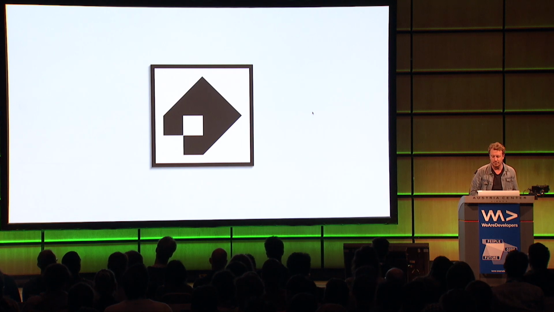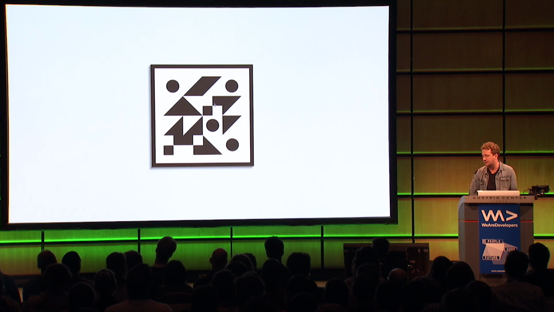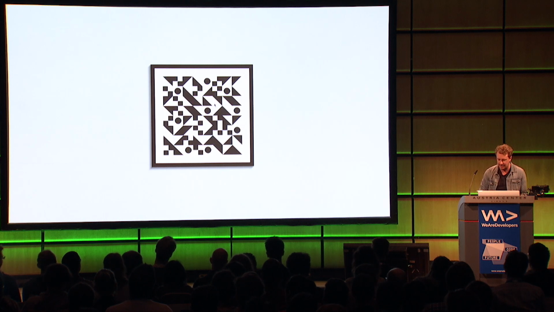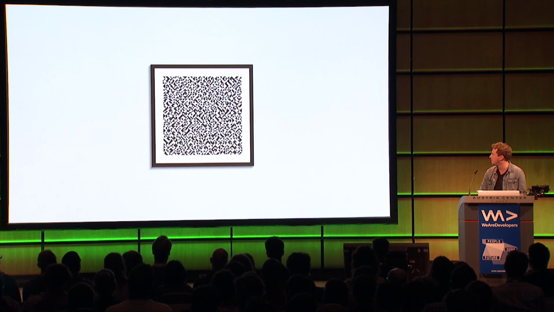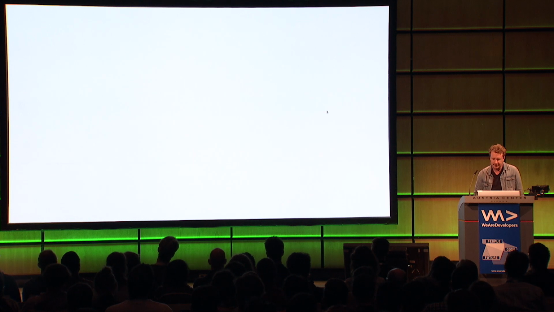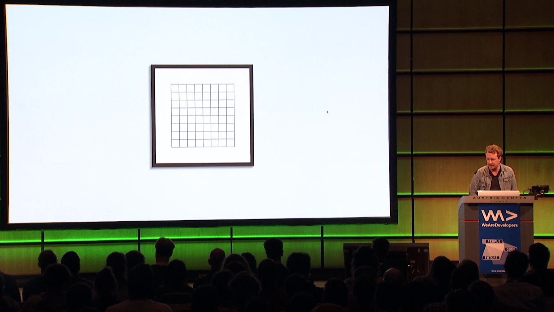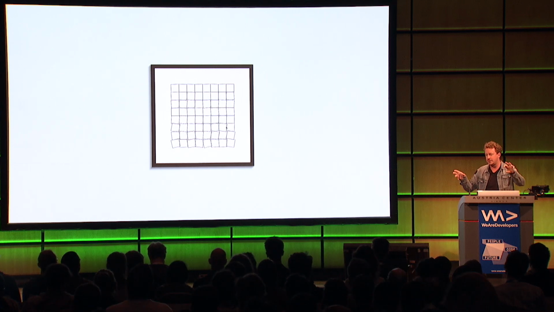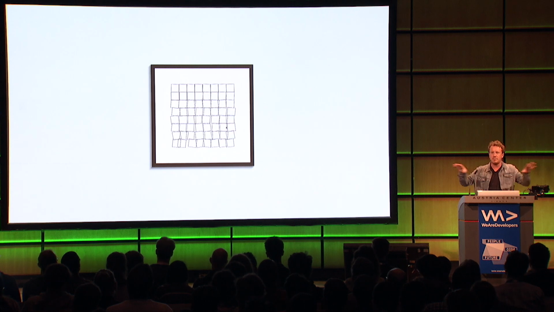So here's another example with tiling where I've got triangles and circles and squares, and as I get more and more complex, you get something different every single time. You can keep going, and it just turns into white noise. Here's using squares and then using displacement. This is a really cool example where we're using our random element to rotate them, or to shift them up and down, left and right.